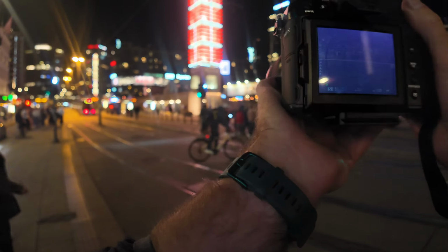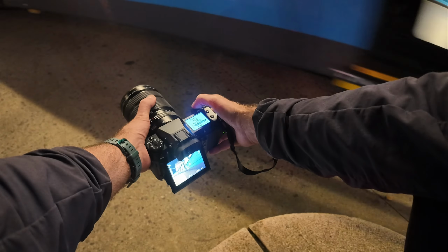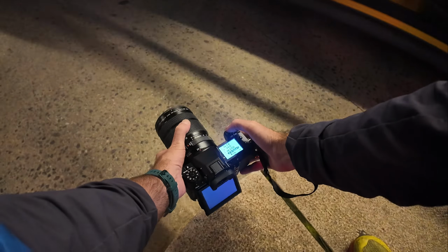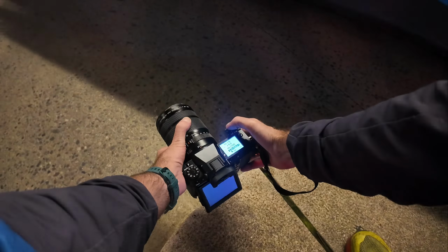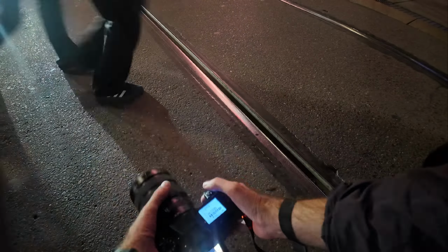Bicycle. Generally, I like a baby view, so when I get down to the ground, get the reflection on the ground. Once again, this would be a nice slow shutter. We have enough light here, people walking.